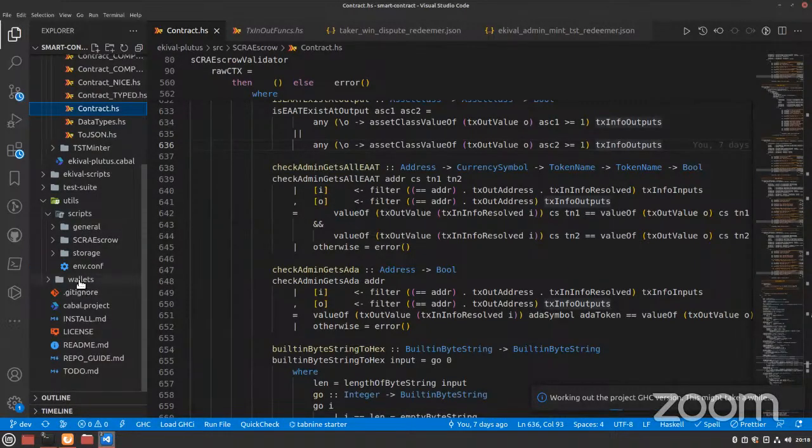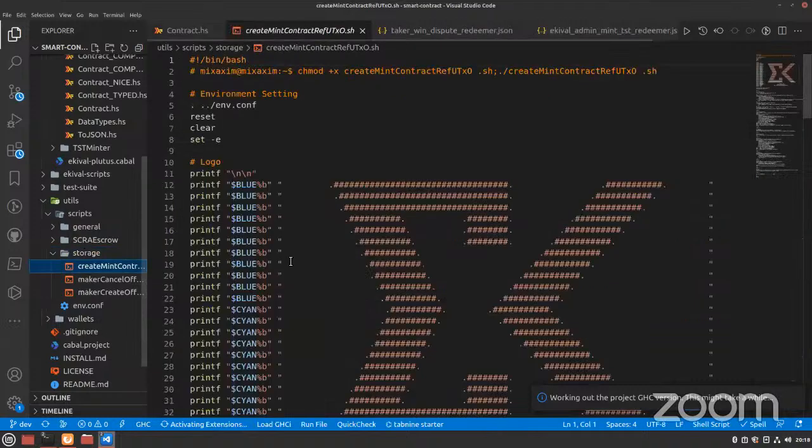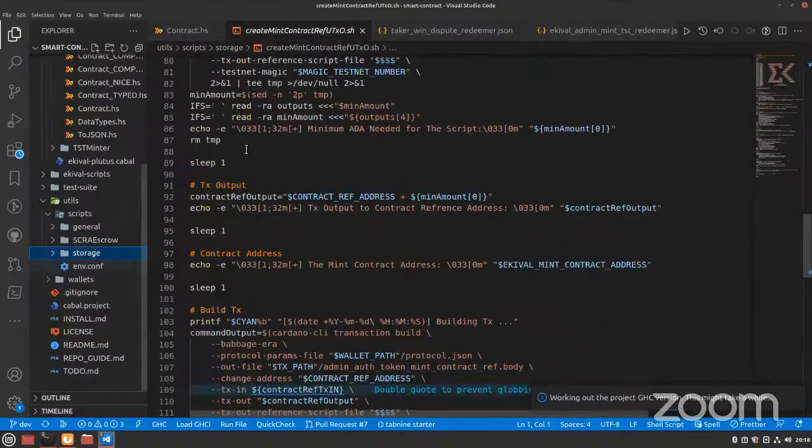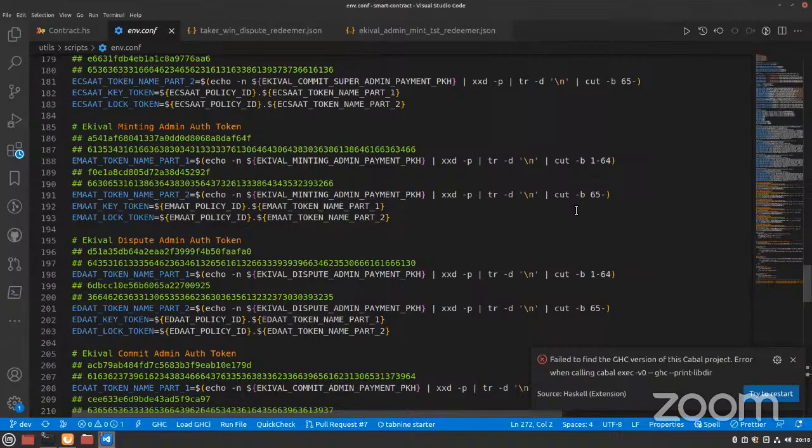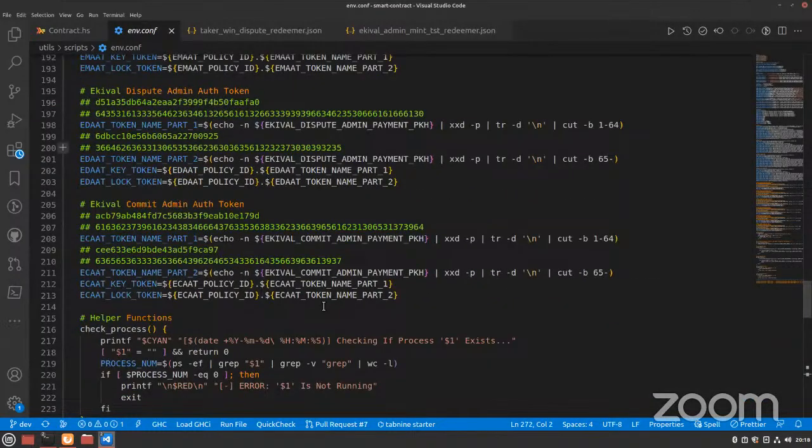Let me show you the script. It would be very creative minting. If you can see, there are several authentication tokens in this design pattern. I hope when we open source the whole project, you will see that, and actually people can use this design pattern.